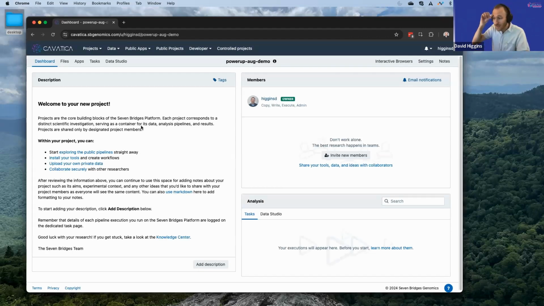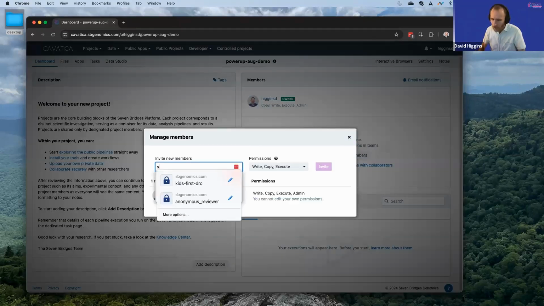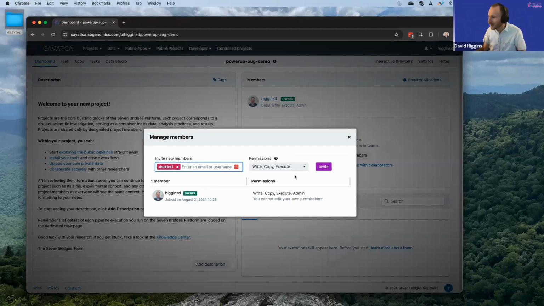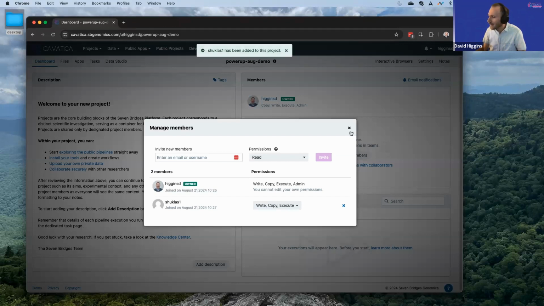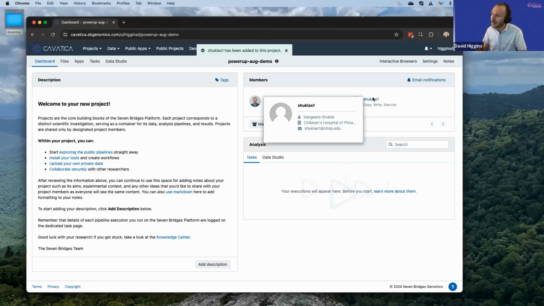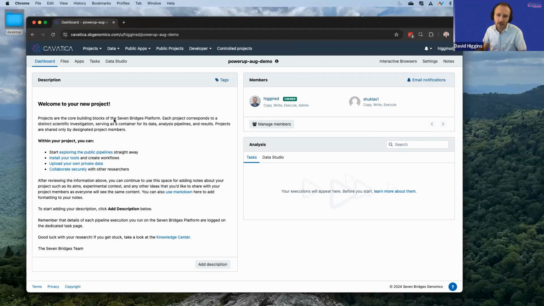So once you do that, it takes you to this homepage. Cavatica is organized around this concept of projects. And so everything within a project is organized neatly. And then you have specific files and analyses that are associated with that project, as well as specific folks and people. One of the nice things about Cavatica is that you can invite people to join. So for example, and I'm not exactly sure what Sangeeta's username is, there she is. If I want to work with Sangeeta in my project, I can invite her to join. And then if I click refresh, there she is. And so it makes it really easy to add collaborators.